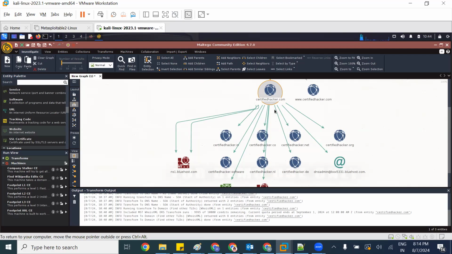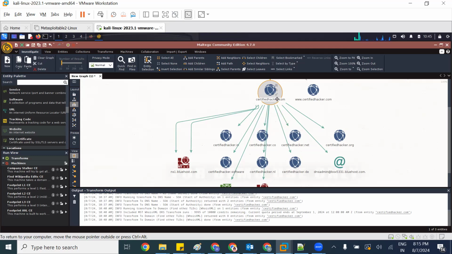Okay, and it will have a lot of extensions. It need not be whatever we have listed for certifiedhacker. For certifiedhacker, these are the only TLDs. Maybe we can try one thing. Instead of certifiedhacker.com, we can take a .in from Google. We can type for the .in, and whether it will go to Google or not, we can understand the tool's behavior. Once we have the understanding of this tool, then we can explore different domains, right? Let us finish this one so that we'll be in line with the course content as per the schedule.